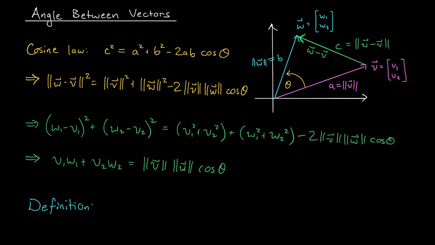So that'll be our definition. We define the dot product of two vectors, V1, V2, all the way up to VN, and W1, W2, all the way up to WN, to be the real number V1W1 plus V2W2 and so on, up to VNWN. We symbolize the dot product with this little dot between the two vectors. So I'm going to go ahead and clean up what we have on this slide and summarize what we've just observed.